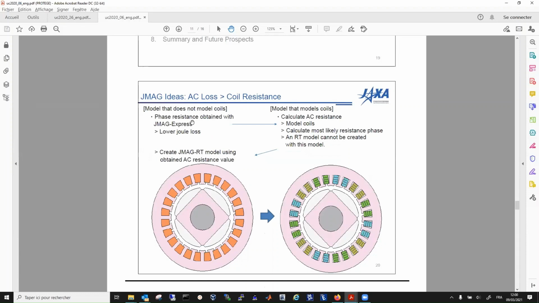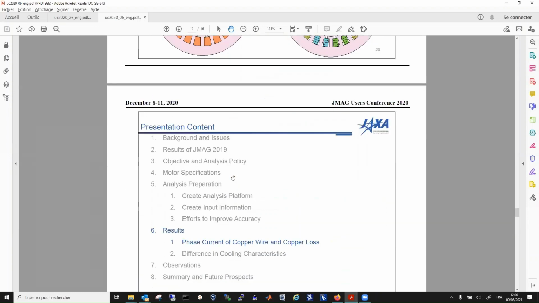But here, additional calculations with JMAG alone have been made to take into account those AC losses and reflect them in the resistance of the RT model.